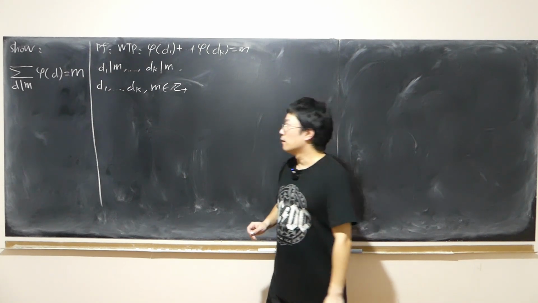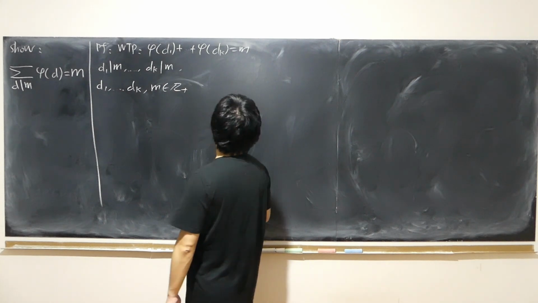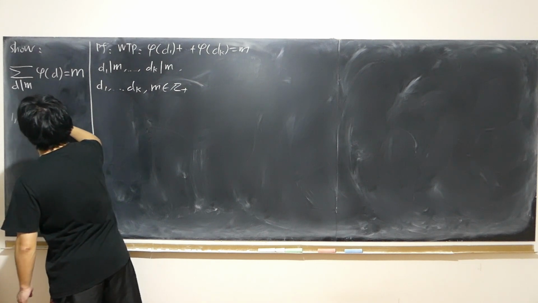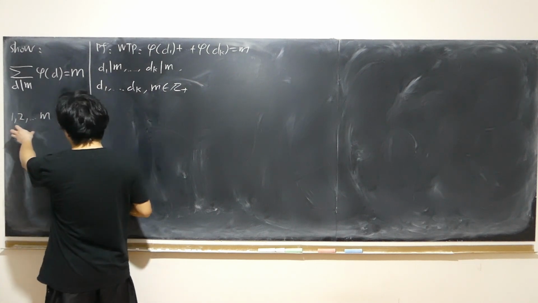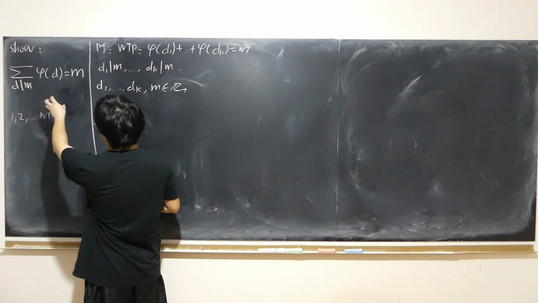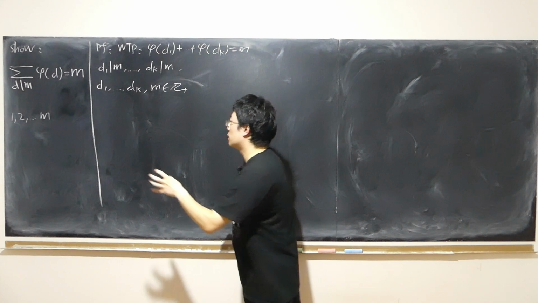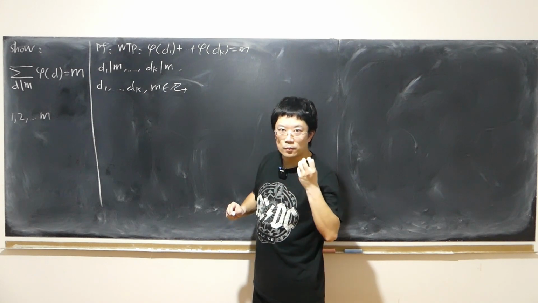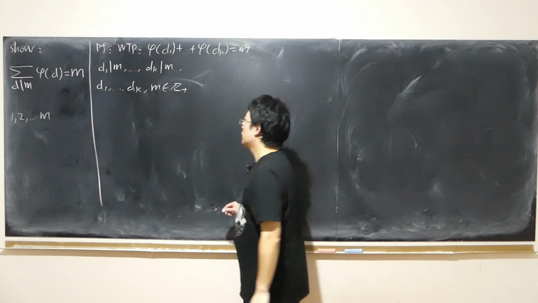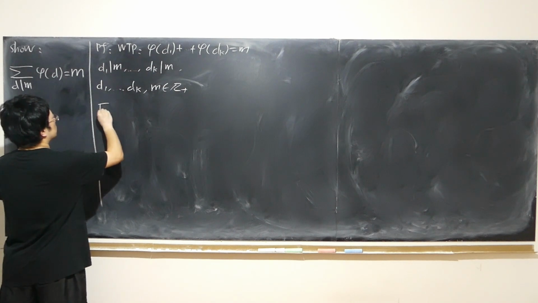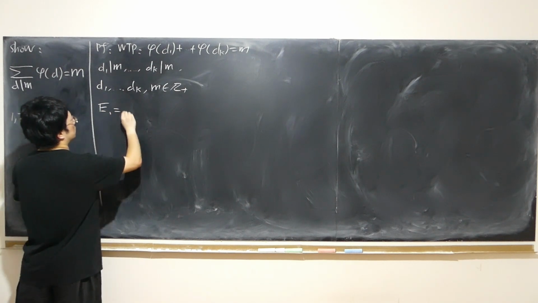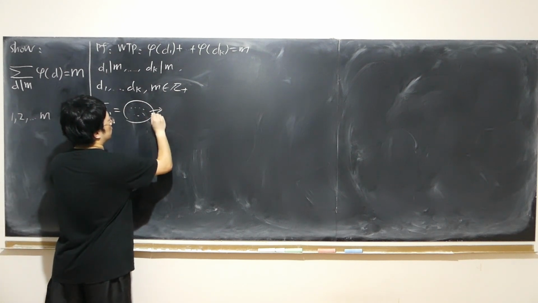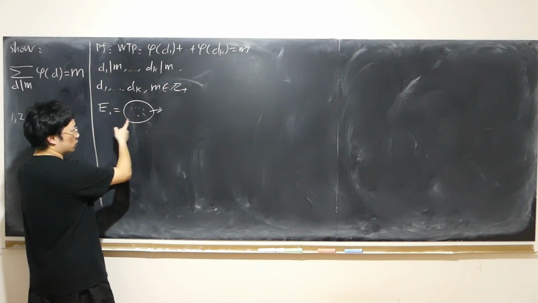It doesn't require that. All we have to do is, among the numbers 1, 2, all the way up to m, excluding 0, because 0 is not a positive divisor. In fact, 0 can never be a divisor. Out of these numbers, I want to partition them into several mutually disjoint sets, namely E1. This is a set with many elements. I take each element out of here. So what do they have in common?